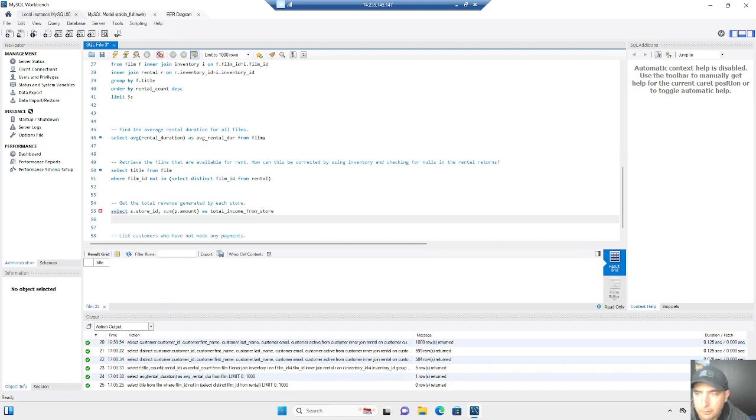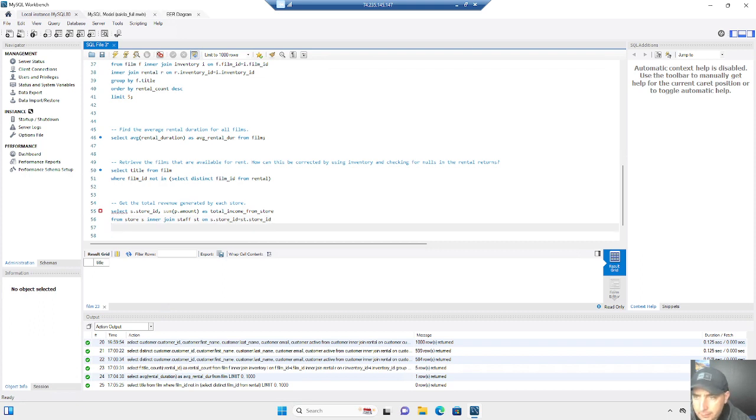And we're going to do from store s inner join staff, and in this case we will call that st for staff, on s dot store ID equals st dot store ID.